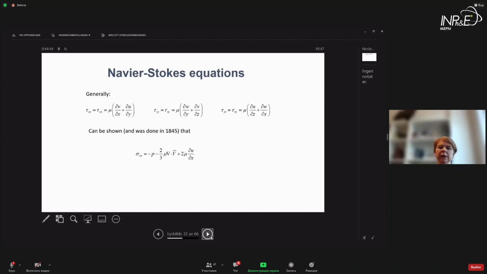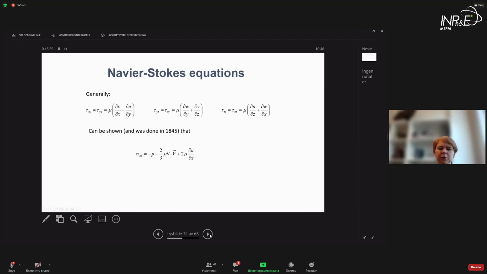And we are not completely there yet, because we need also some kind of relations for the normal stresses too. And it can be shown, it was actually done quite long ago, in 1845. That means it was done at the time Navier and Stokes were working on these equations, so they could utilize that we have this relationship for normal stresses. And we are very happy that we can prove it, because we need to put the derivatives of the velocity vector in, because it's very hard to work with these shear stresses and normal stresses as they are, because these quantities are very hard to measure, they're impractical. So we want to put the derivatives of velocity into the equation, because then we will probably know how to solve it.